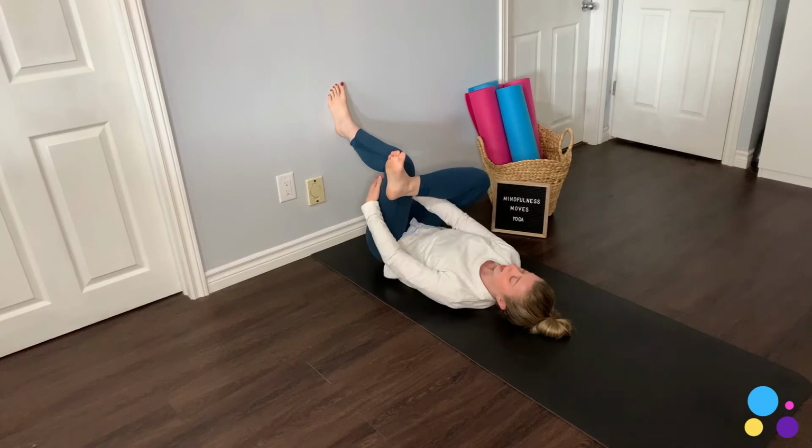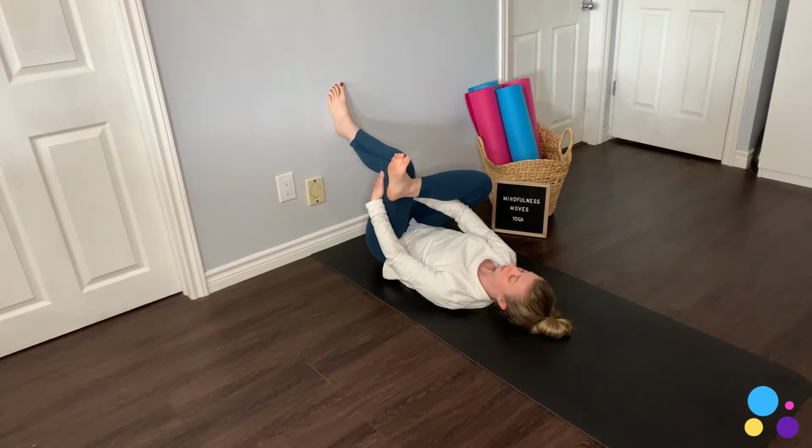If you'd like, you can bring your hands in between your legs, thread them through, kind of like you're doing a thread the needle pose. And then if you'd like, using your right elbow to push out your right leg even more, getting a deeper stretch here. Again, allowing your eyes to close, letting your body rest into the pose.